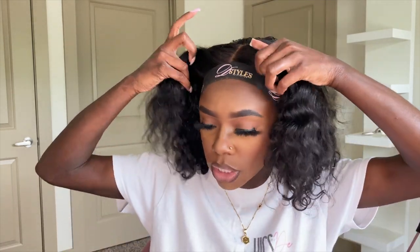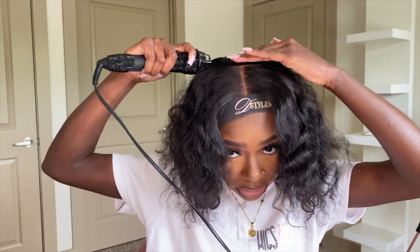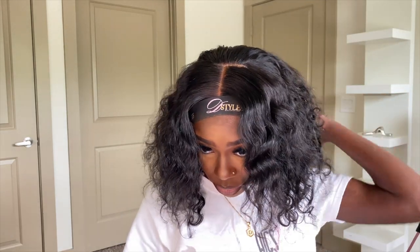So whether you have product on your wig or not, you want to make sure you still have an elastic band just to mold the lace, because you know the lace comes pretty much straight. So you want whatever head shape you have to have an elastic band to mold it. So I'm just taking my hot comb really quickly and I'm just going on top. Now for a more sleek look, you can look at my other videos. I have more in depth on if you want like a really sleek look, but I want more of a natural look today.